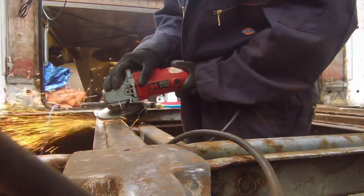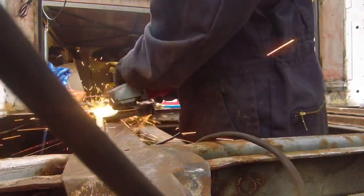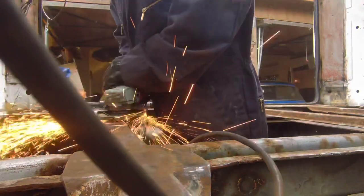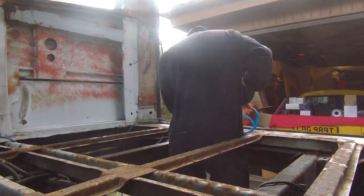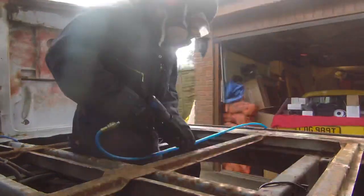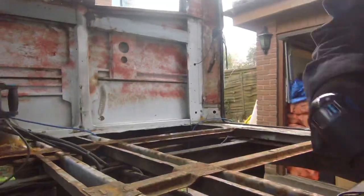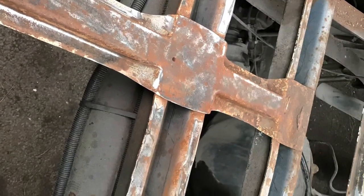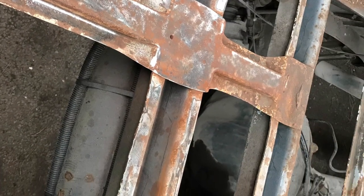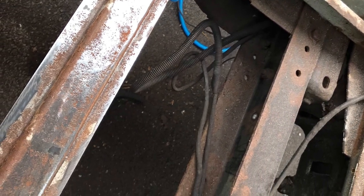The high weld spots in the middle of the beam were from the bus frame that was put in. This process did take a fair while but was so worth it - all in all it took me about 18 hours from start to end to strip this back and repaint it. This is kind of what it looked like after I'd needle scaled, and this is what it looked like after I'd hit it with that flat disc.